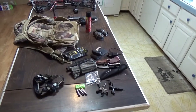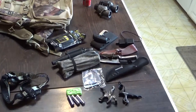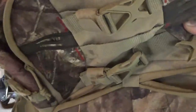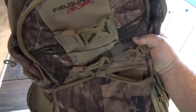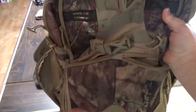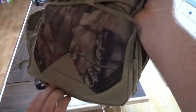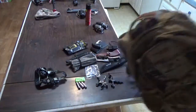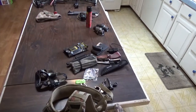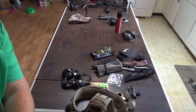Okay, this is going to be the contents of my bag — everything I carry when I'm out by myself. First of all, the bag. I just got a Fieldline Pro Series — it's just a Walmart pack. A handful of pockets. This one with these buckles here, there's actually a little pouch that drops out from the bottom. You can throw a gun stock, a crossbow stock, or if you've got the right kind of bow, you can drop your bow in there and buckle everything up to your bag to make it a little easier to transport.